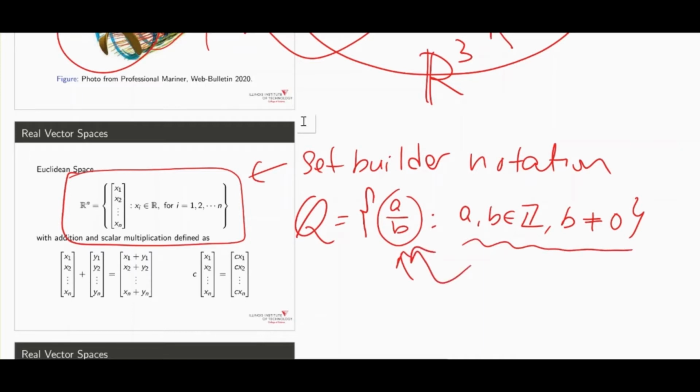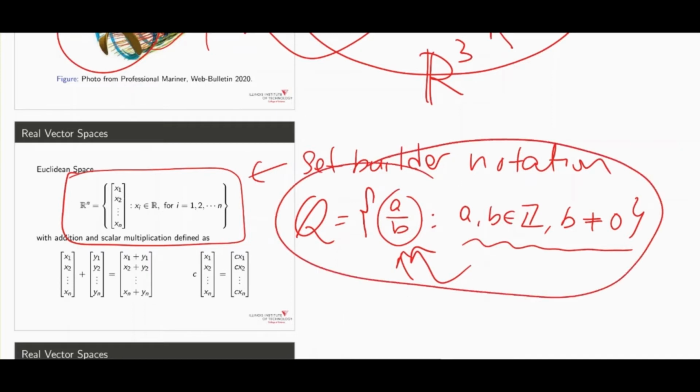So there are two different ways of writing down the elements of a set. You can list down all the elements, but sometimes it's not possible to list all the elements. So we use set-builder notation. So you can see this is what they're trying to tell you. The set Rn consists of elements that look like this, and then they are trying to explain what all the x1, x2, all the way to xn are, and those are real values. So these are real numbers. That's the reason why you have R right here.